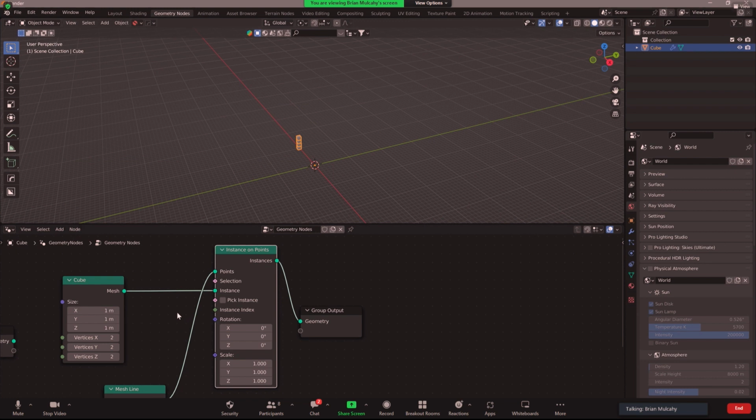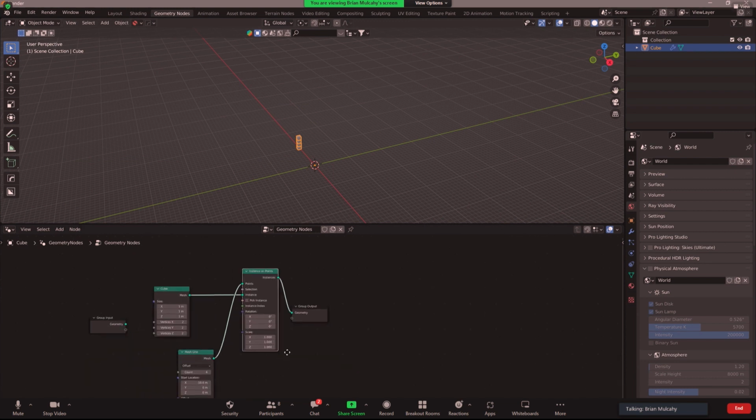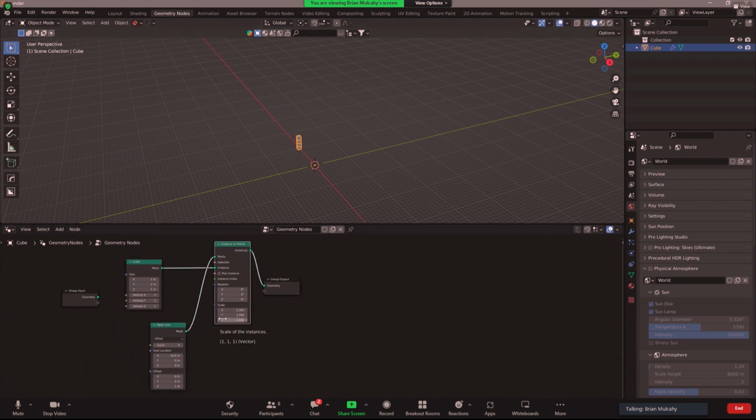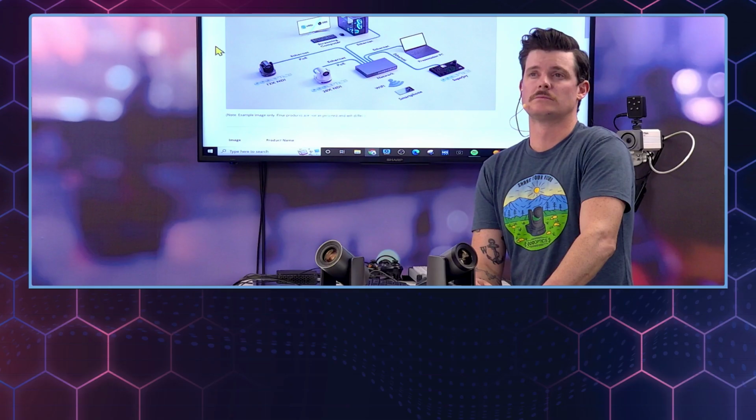A lot of coding concepts are applied in here and would be familiar to coders. But I don't really know how to code, and I still know how to use it reasonably well. I've modeled entire products for us just in here without manually moving any vertices, which is kind of nice. So yeah, the possibilities are constantly expanding with this too, because there are so many people working on making this software better. That's awesome, to be perfectly honest.